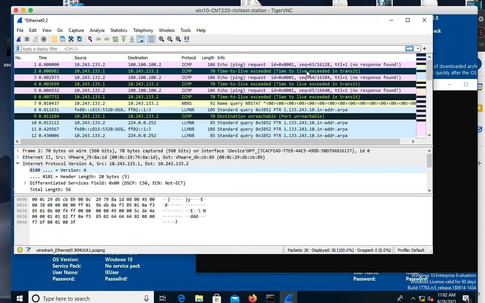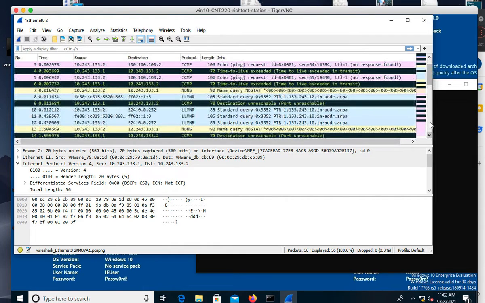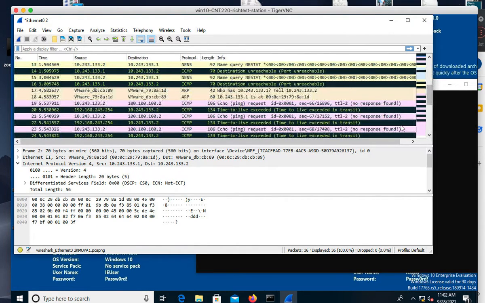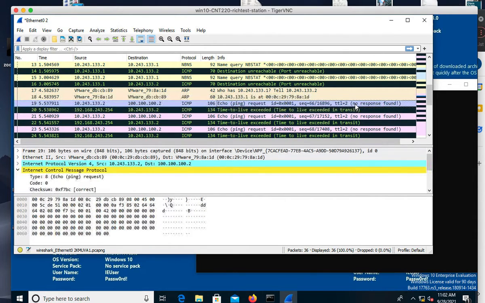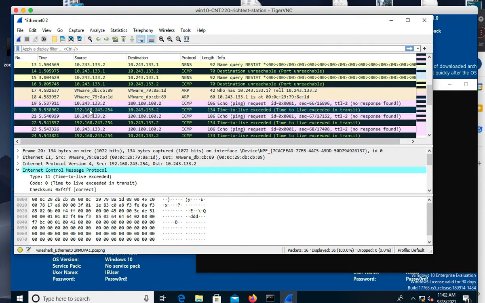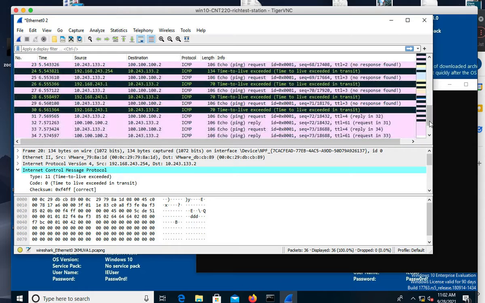If you further analyze this data in Wireshark, if we go down a little bit, you can see this is the second packet that was sent with a time to live of 2. We got a time to live exceeded message from the second router on the path, which was 243.254. We go down a little further.